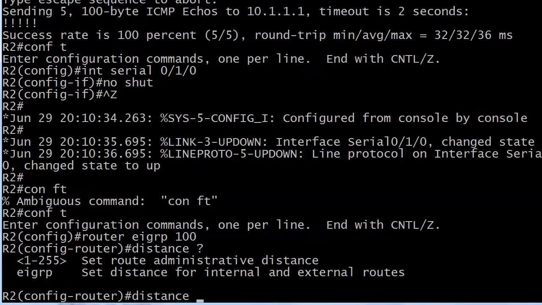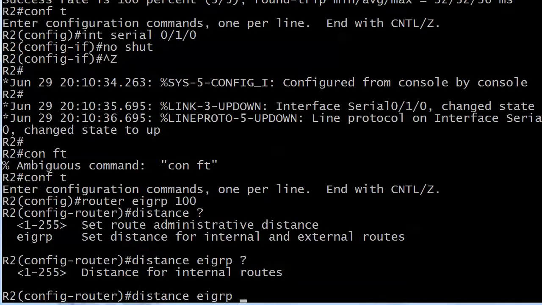Now we do have a set route administrative distance option, but what I really want to show you is the EIGRP option. Set distance for internal and external routes. So distance eigrp, and now it's asking what you want the distance to be for internal routes. There's a slight gotcha with this command. Let's say that I want to change the AD of EIGRP external routes on this router to 119.